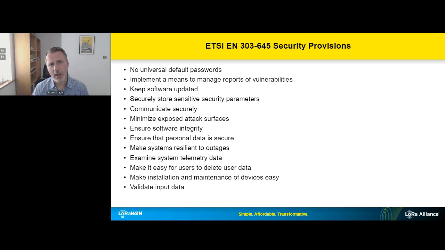Ensure software integrity. Again, the firmware, we say, has to be signed if you're downloading it. You can use mechanisms like secure boot to make sure that when you start the device up, the signature of the device in memory shows nothing's been tampered with. It's the same as it was when it was delivered to that device, either in production or over the air. Ensure that personal data is secure. Again, this is around rules like GDPR in Europe, where it's all about individuals' data shouldn't be easily accessible. So if there is any what's called personally identifiable information, PII, in these devices, or even in the back-end system at the application server, it has to be stored securely. Make systems resilient to outages. Again, devices in the field may suffer power outages.